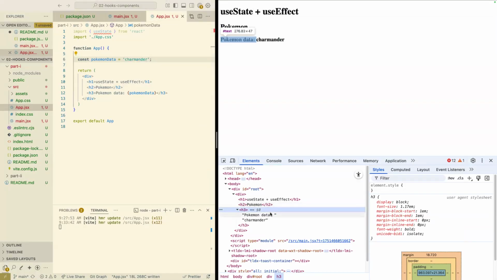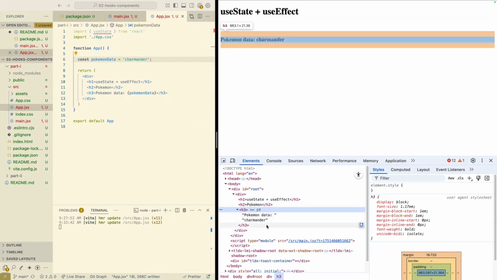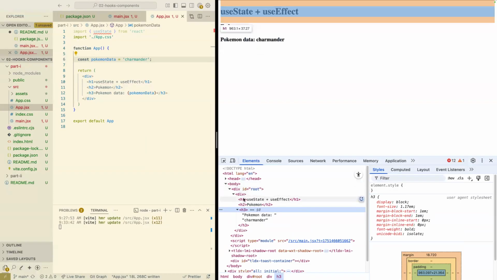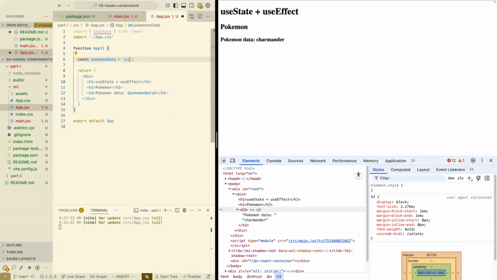Watch what happens to this H3 when I change Charmander to Pikachu, and watch what doesn't happen to this div or this div or this H1. And I'm going to save the file now and we'll see the change. So that was the virtual DOM doing its comparison and React identifying exactly what DOM node in the tree we needed to modify and just changing that one DOM node.